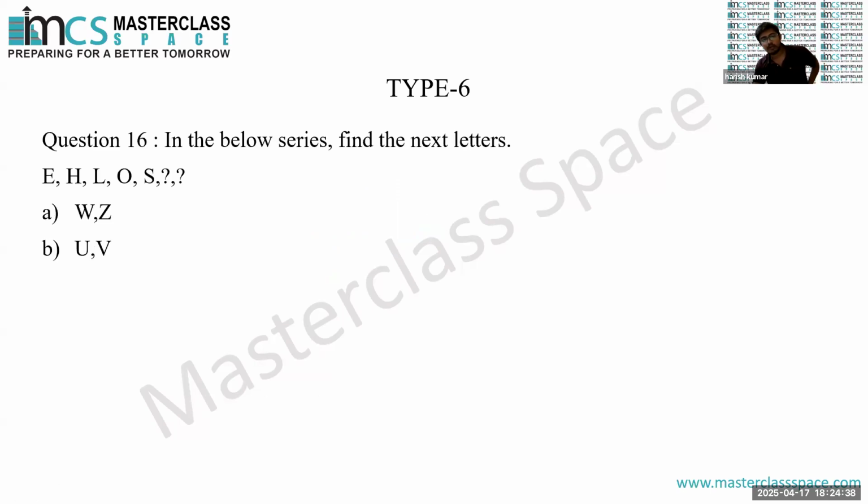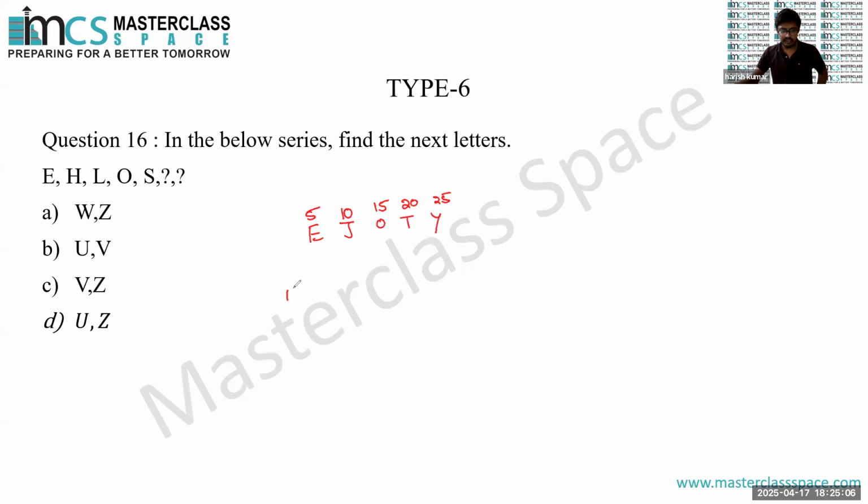Okay, now we are with respect to letters, right? Again, in the last two reasoning classes, what did we discuss? Whenever it comes to letters, you have to number them, and to number them, you have to simply remember one phrase. What is that phrase? EJOTY, right? So E is 5, J is 10, O is 15, T is 20, Y is 25. You only have to remember this phrase, and based on this phrase, you have to find the remaining letters.